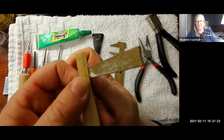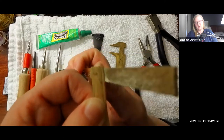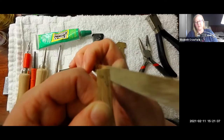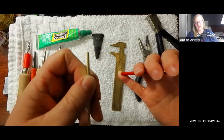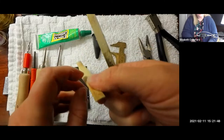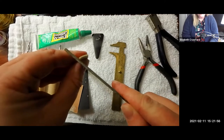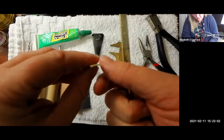So I'll try and do it. I'll show it to you this way. And I usually do four passes like this. Well, that was going to be six. Okay, so I just did six passes. I'm going to turn the other side. I'm going to change my angle so you guys can see this a different way. So let me stand up here. Okay, you can see right there. Do you guys see that angle that I've created right there? There's the angle. That's what I've just created. So now I'm going to do that to the other side.